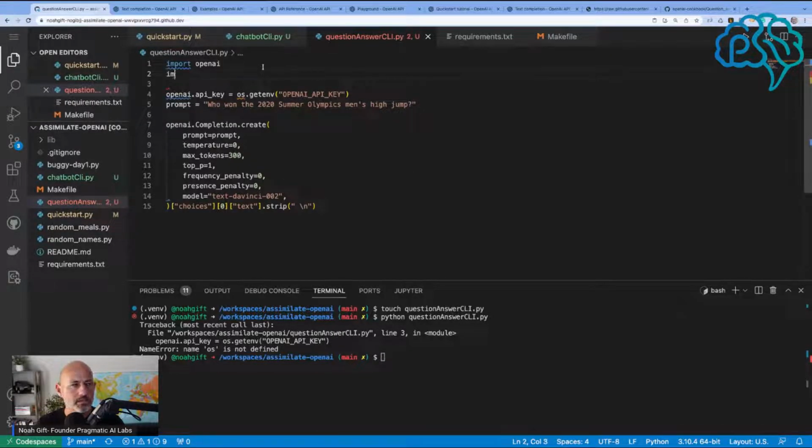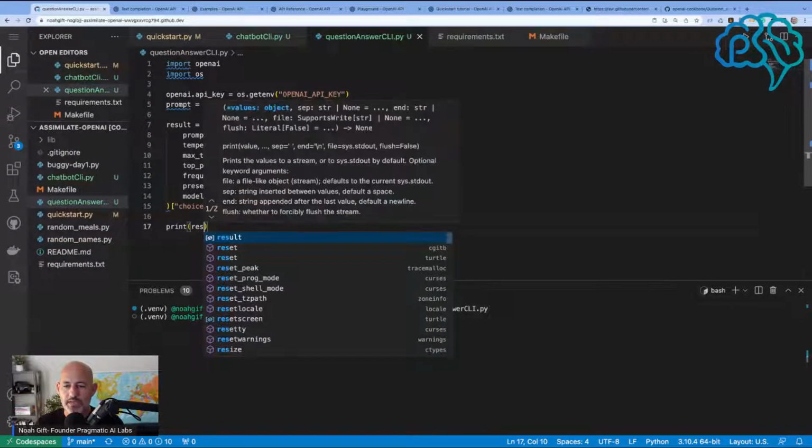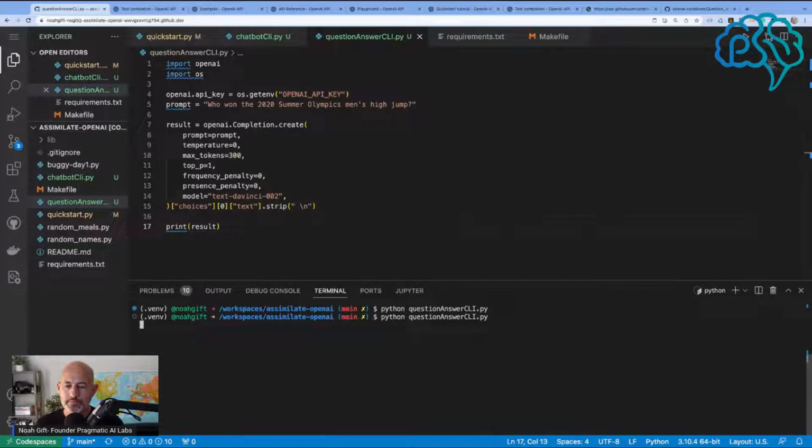Import OS. Okay. Let's make this a result. If this works, then I at least can make a command line tool today, which would be awesome. Let's do that. Ooh, okay. Now we're cooking.